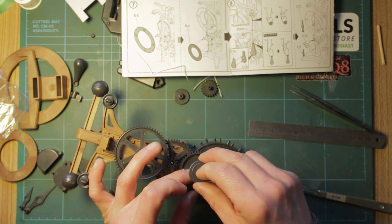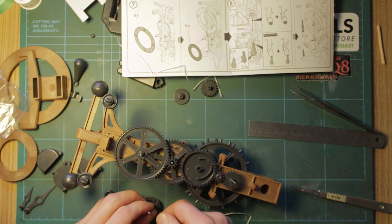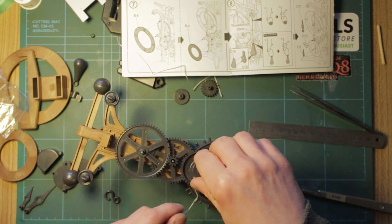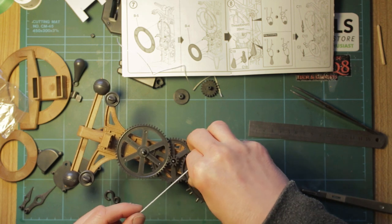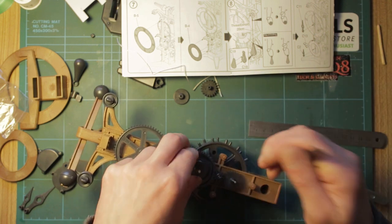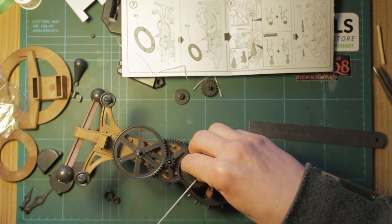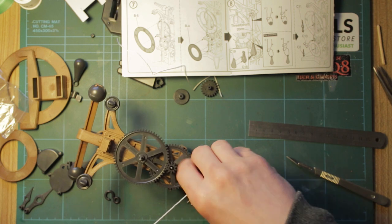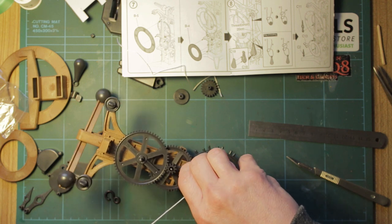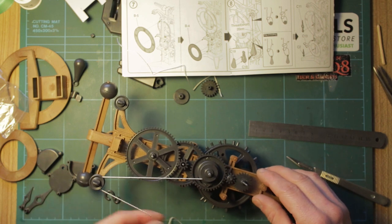And the whole thing, if I actually get it lined up properly, fits onto this hexagonal shaft. He says, there we go, like so, through the pivot hole, and it presses down like so. There we go. And then, as you can see, you've got a ratchet, a click. So it will slip in one direction, as these things do, but allow you to wind the mechanism in the other. There we go. And then that comes up and over here and then down to the weight.